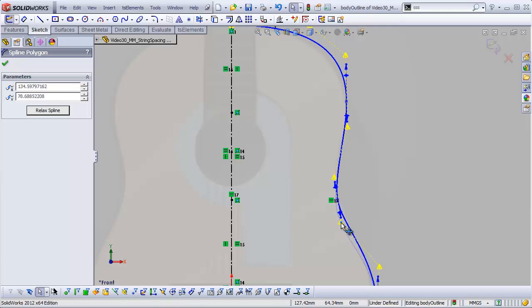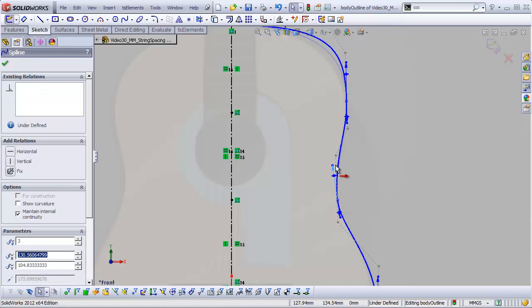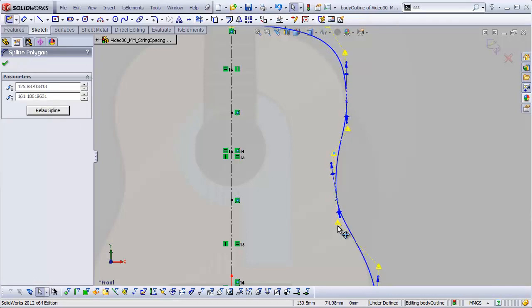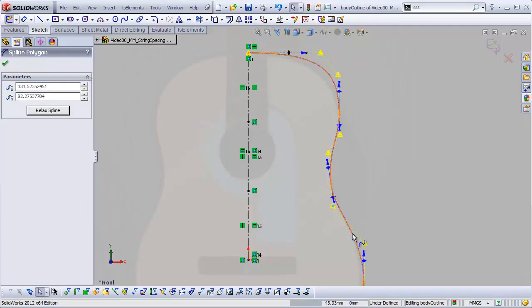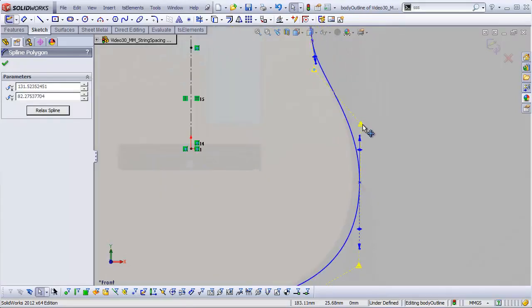That's what I think. This thing has something. Oh, there we go. That's what it is. So I'm just getting rid of constraints and moving these control vertices to get this curve to match what I actually want it to look like. Forget about dimensions for a little while. Let's just make it look the way that we want.